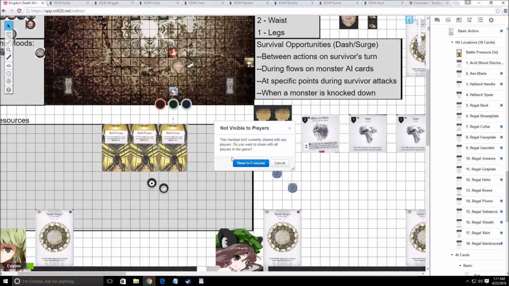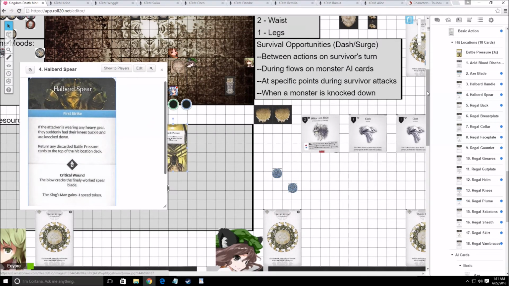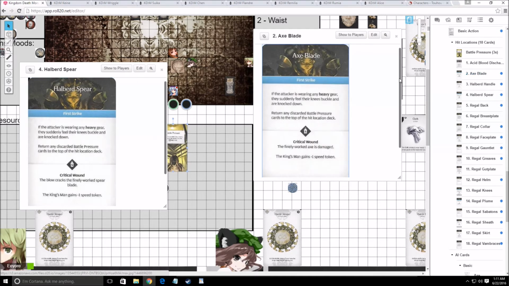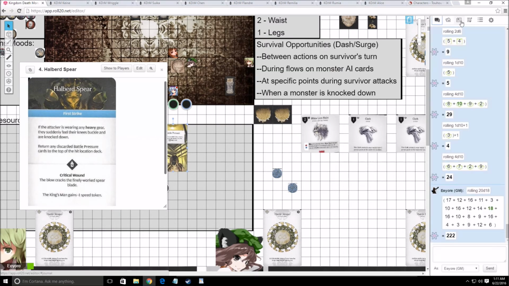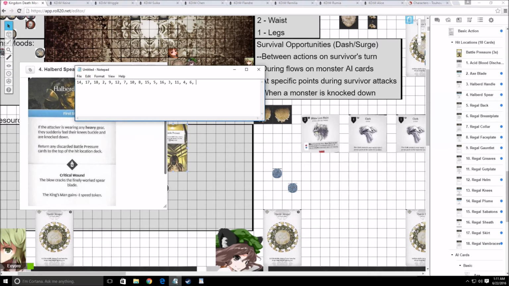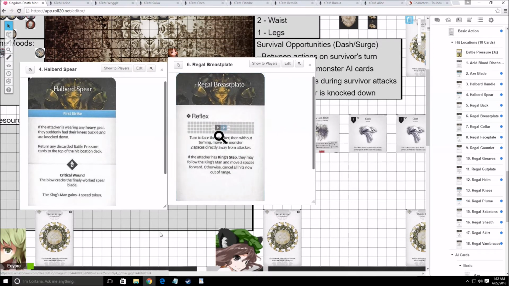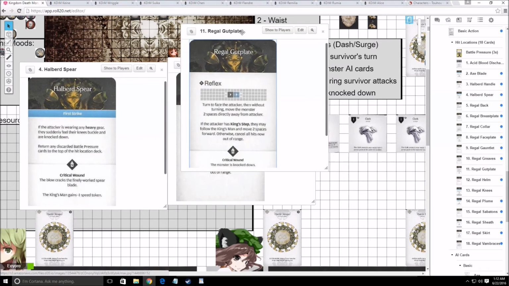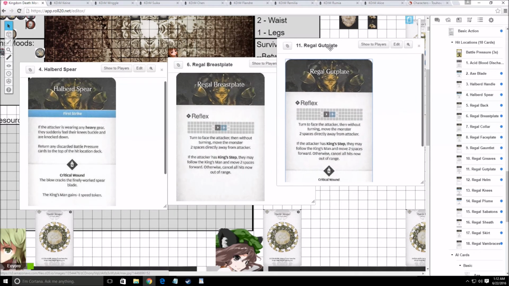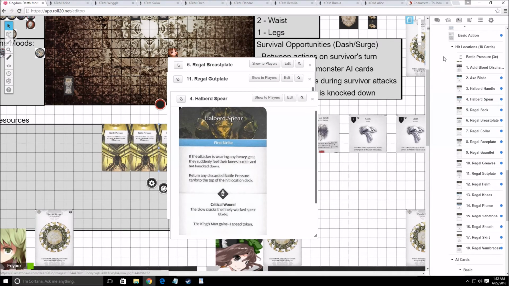So here's 4. Okay, so that's the same essential general area. All right, so that was 4. 6 is the regal breastplate. And then, what was the other one? 11. 11 is the gut plate. Okay. If we crit wound, we'll knock him down. Not that that matters much. We'll do it in this order. So we have to do Halberd Spear first, so let's knock that out.